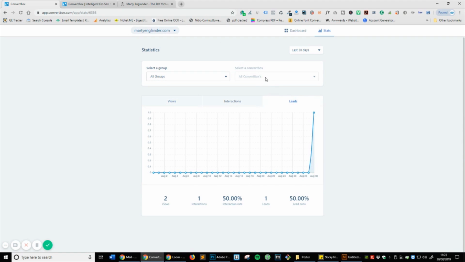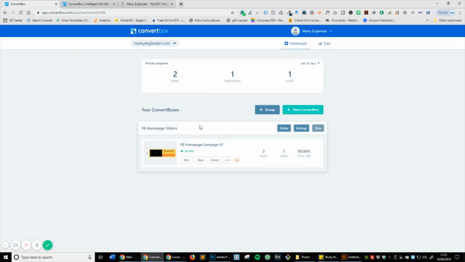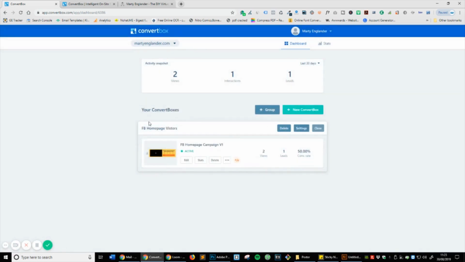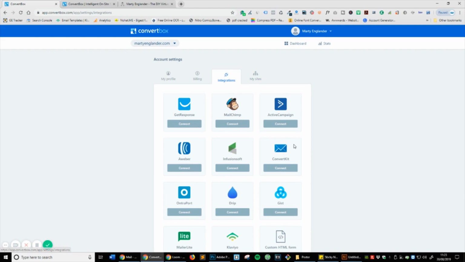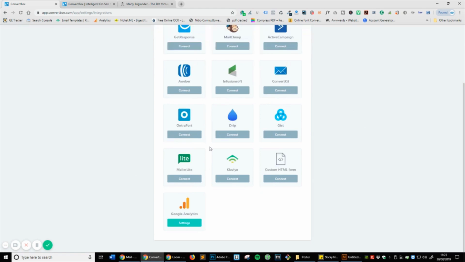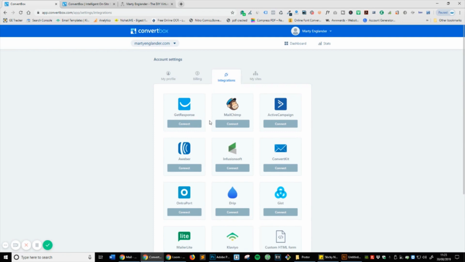However, I imagine this is where you actually connect your third party, and then it's stored in the third party, which is absolutely fine, because there's no point collecting these leads if you're not going to follow up with them. So if you connect whatever third party email software you've got, it will connect it here. I am a member of GetResponse, which is really good, and also MailerLite and Klaviyo, but I use Klaviyo for email templates.